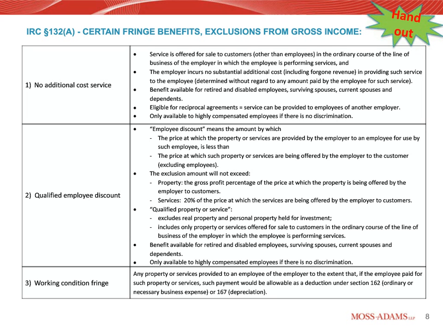So the no additional cost service is one that we use quite frequently, and it has 5 pieces to it with the bullet points we have there. It's a service that's offered for sale to customers other than employees in the ordinary course of the line of business of the employer in which the employee is performing services.